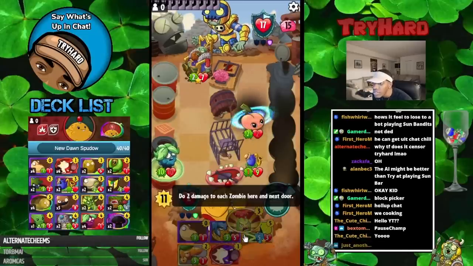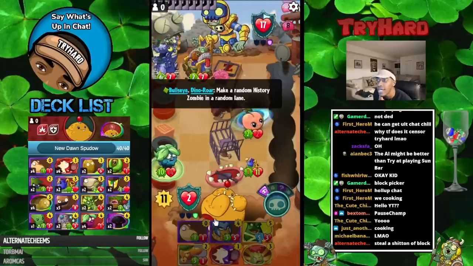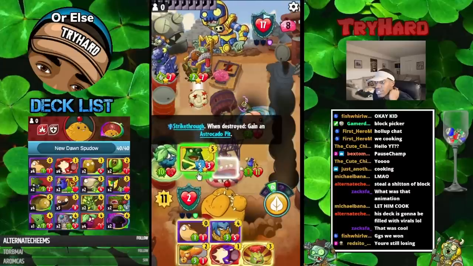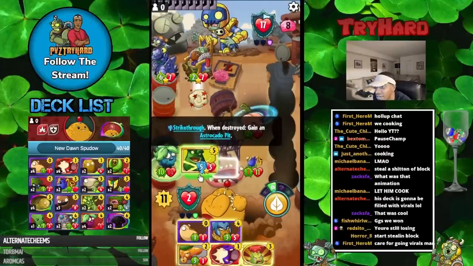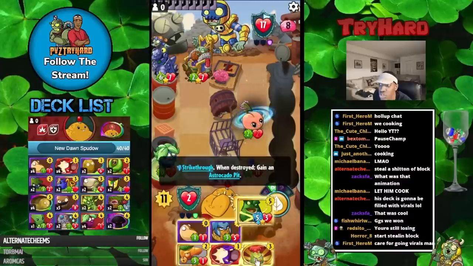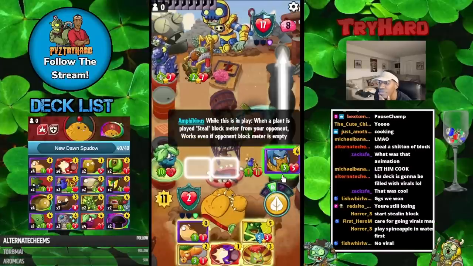What is this? Deal 2 damage to zombies next door. Yo, if we, oh my God, this freaking computer. I'm about to die. Okay, so lane 1 should die. You're still losing? I'm not gonna die, though. Okay, so we assume he has viral. 100% he has viral. So I gotta make sure these lanes are getting blocked. How much block meter do you get from this? I don't even know. Can I draw a card into Doomshroom? Maybe. How does this work? Because now you got me curious.